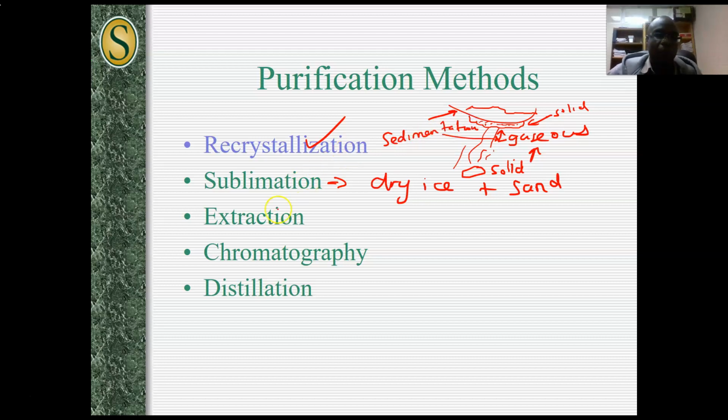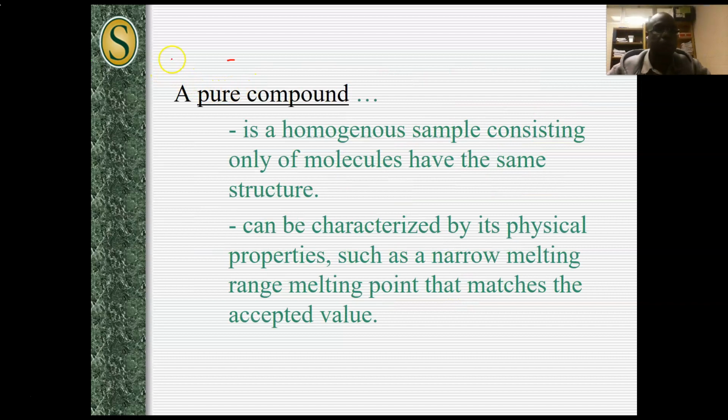The other method of purification is extraction, and this is where you use solvents to take out organic molecules from inorganic. You use an organic solvent and an aqueous solvent. Another one is chromatography, which is the second experiment, which I'll discuss after this lecture, which you'll do on Thursday too. And then the other one is distillation, which you'll do before midterm, where you're separating two liquids based on boiling point.